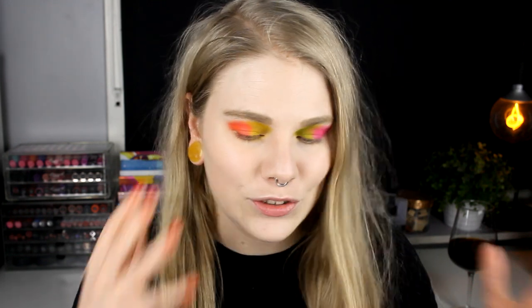I will swoop this away — and I didn't have any fallouts on this side, so that's good. For my under eyes, I think I want to do exactly the same as on my lids. It was a long time ago I did two different eyes like this. I have to be super concentrated for this one, so I may not be going to talk at all.